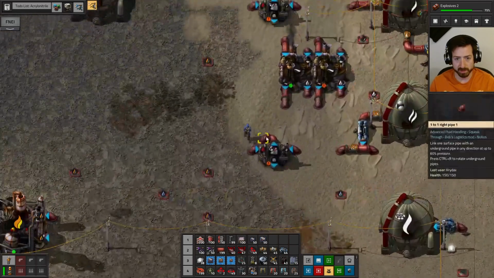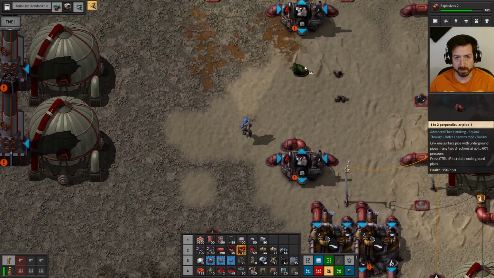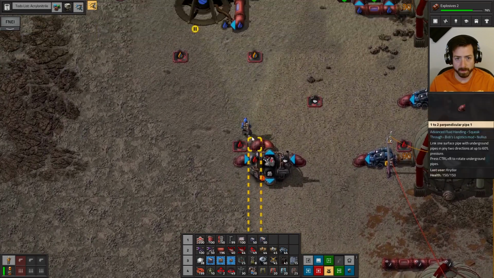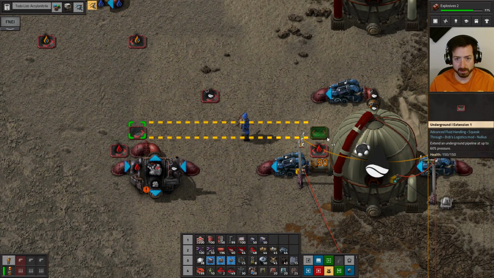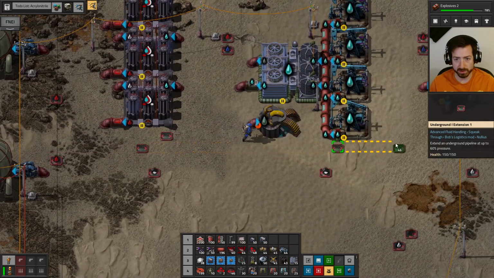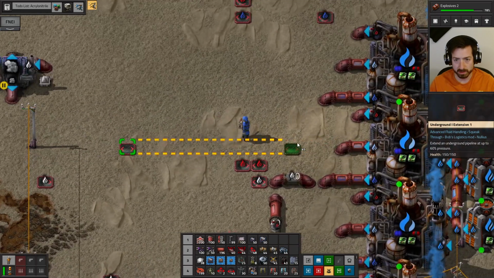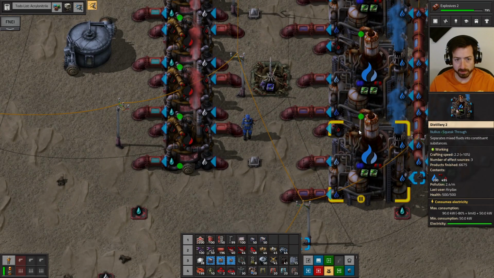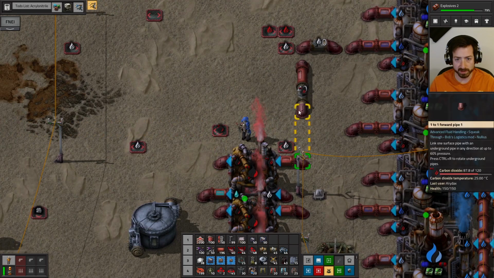So we'll connect that up. And then, yeah, we'll do that, and that, and that. And then we'll have a corner here. So this will be returning dioxide back towards where we need it, which is here. Now the real kicker is we need that to be a top-up. Oh, we already have it as a top-up. Perfect.